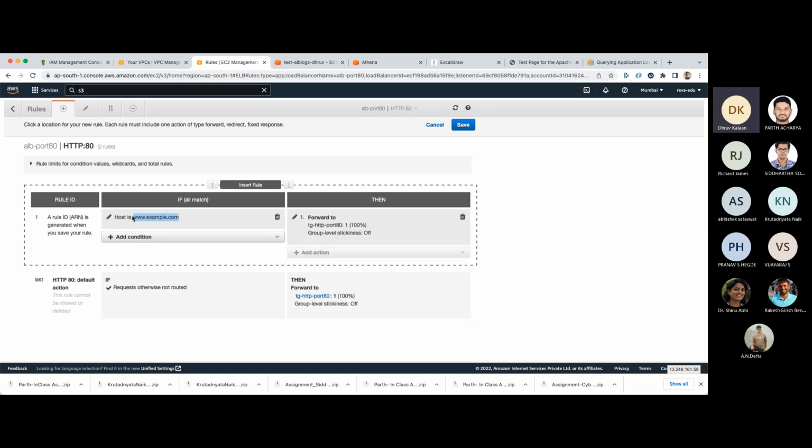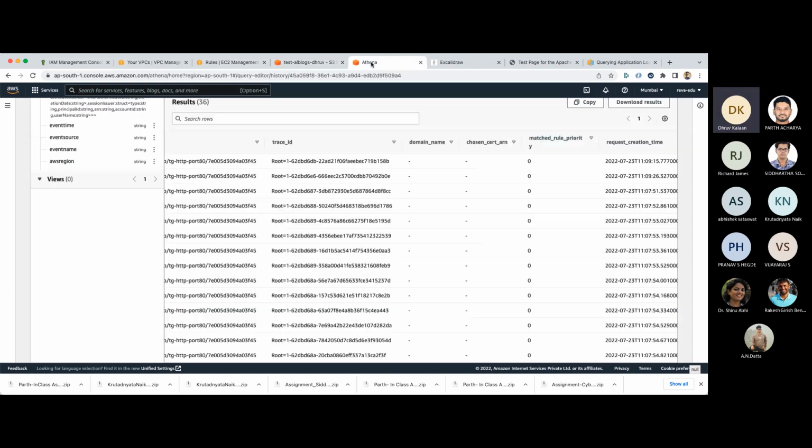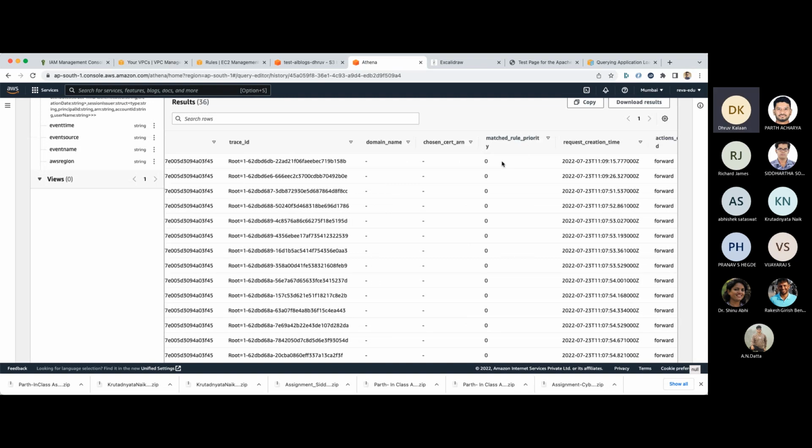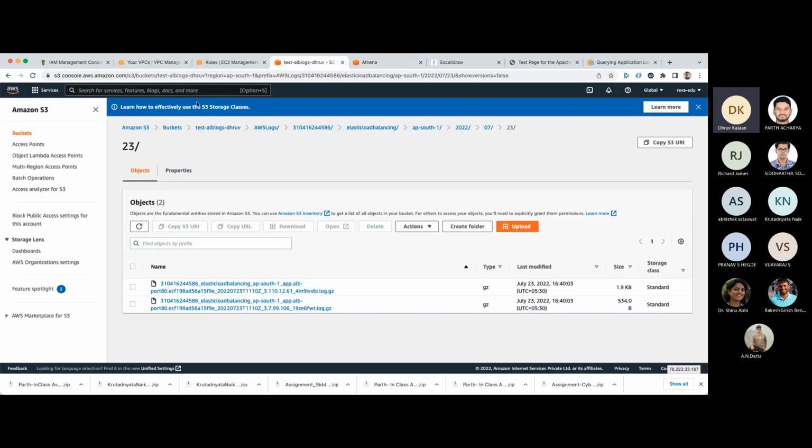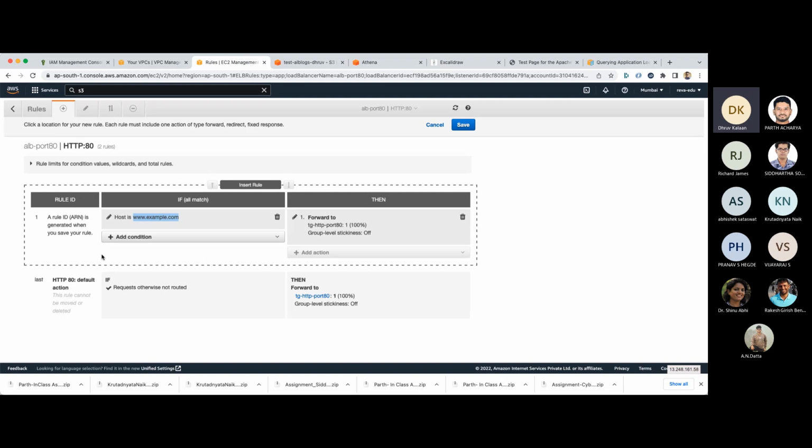That is when the domain name will actually start coming in. Matched rule priority is which rule number this is getting matched to. You can create over 100 rules over here. You can also load balance between these rules. In a way, you can also do 50, 50 or 60, 40, how much traffic you want to send, right?